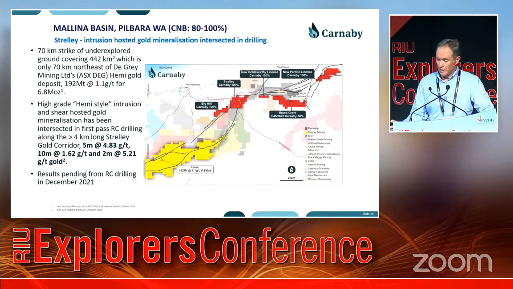Prior to getting active in Queensland, we put together a package of tenements in the Pilbara. Some of it was vacant ground, some of it was farm-ins to lithium projects. The tenements are along strike from Hemi's discovery. The main structures controlling the De Grey structural control and intrusion systems run through our property. And we acquired the projects looking for intrusion-hosted gold.